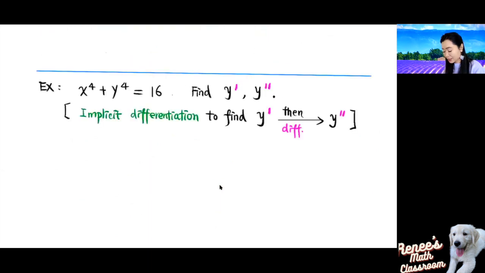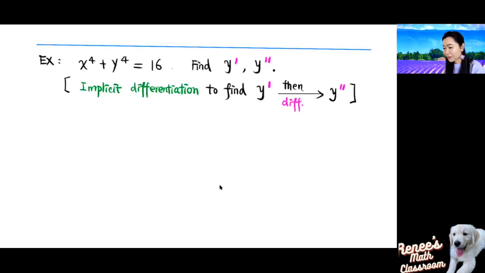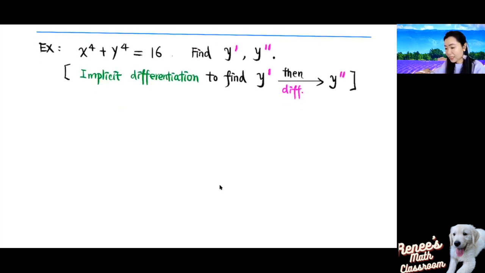Okay, let's finish this last one, and then the rest I'll save for maybe making a video or save for next time. Okay, this next one here is actually very hard or impossible to solve for y. So we're going to use implicit differentiation to find y prime. So also find y double prime, first derivative and second derivative. So let's find the first derivative and then differentiate that again to find the second derivative. Okay. So implicit differentiation.